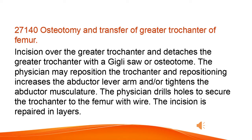Osteotomy and transfer of greater trochanter of femur. Incision over the greater trochanter and detaches the greater trochanter with a Gigli saw or osteotome. The physician may reposition the trochanter, and repositioning increases the abductor lever arm and/or tightens the abductor musculature. The physician drills holes to secure the trochanter to the femur with wire. The incision is repaired in layers.